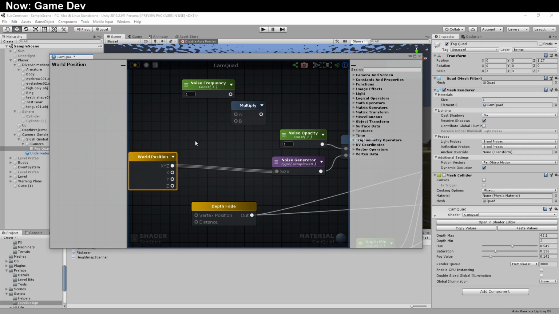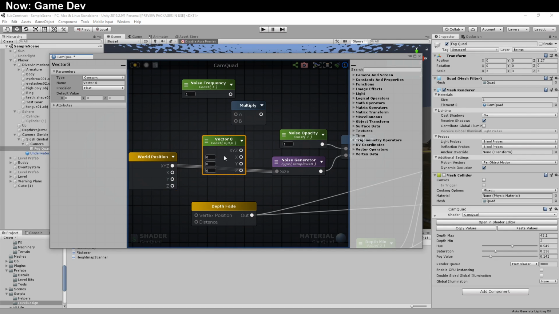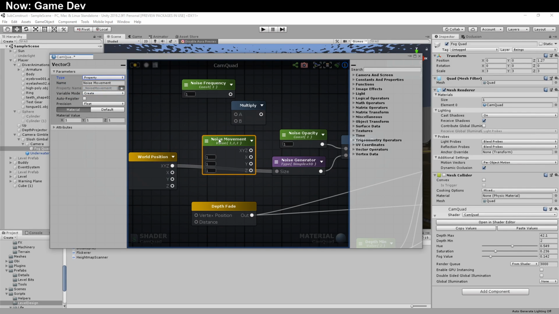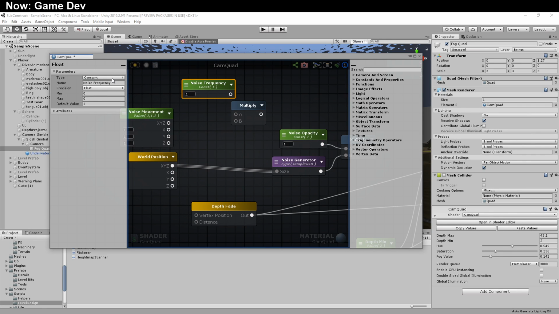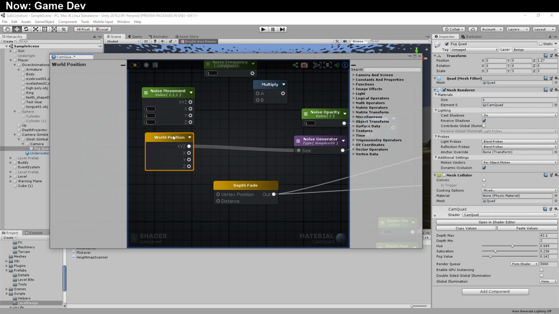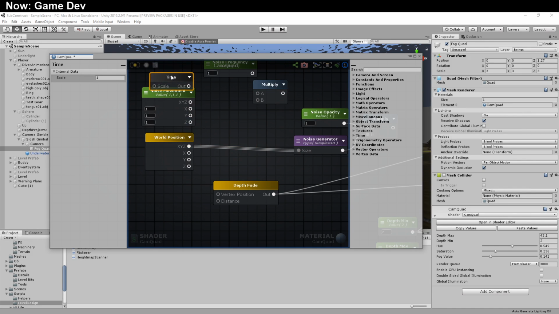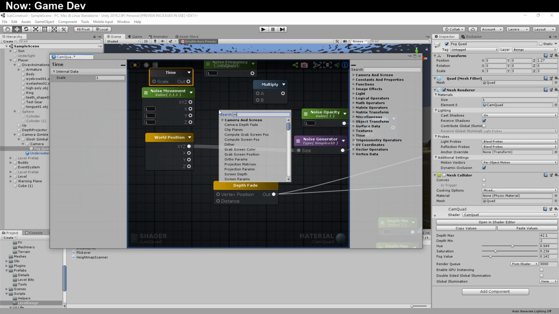But we also need to add in a vector 3 noise speed, a noise movement. And we'll just go ahead and make those all ones. I've made all of these constants. They should all be properties. It's not a big deal. Property. And property. And then we're just going to take time. Yeah, this is a lot of steps, but that's what happens. And we're going to take the noise movement, multiply it by the time, and then add it to the world position.